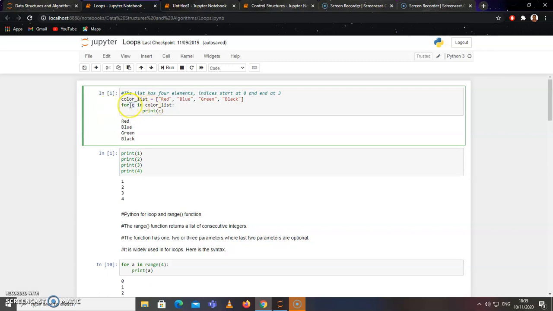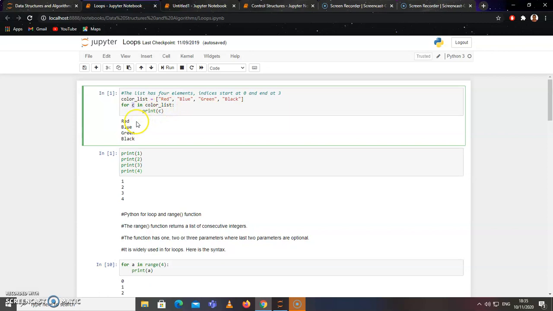So we are saying, for each variable c that is in our color list, print it. So: for c in color list, print c, right?